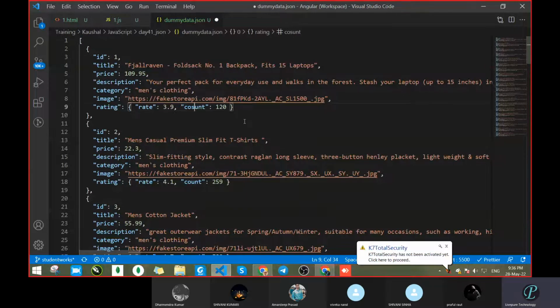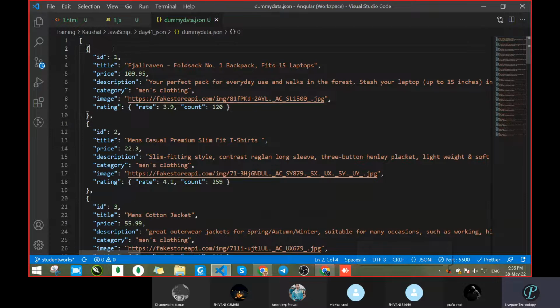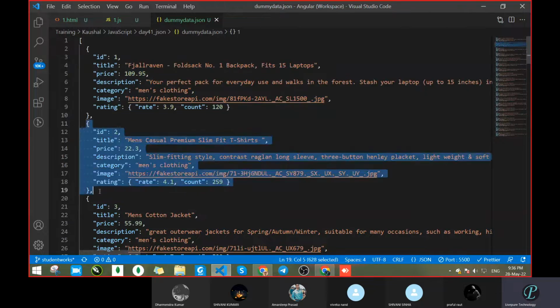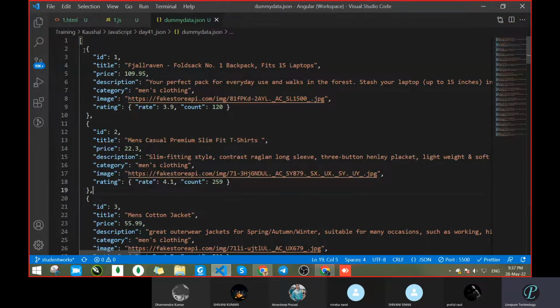Fine. So this one is known as the JSON format. Inside the array, we kept a collection of objects. This is one collection of object, and this is another collection of object. Look over any one, no need to look at each one. So how are we taking the data? Data will be inside the string, and the value may be anything, whether a string, number, or object. It may be an array also.